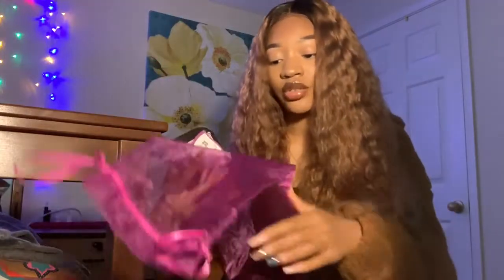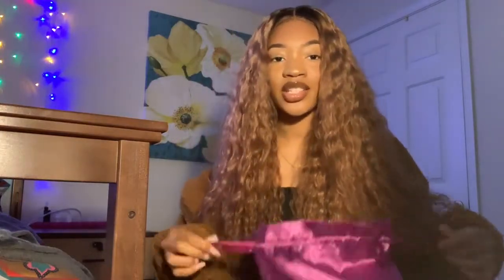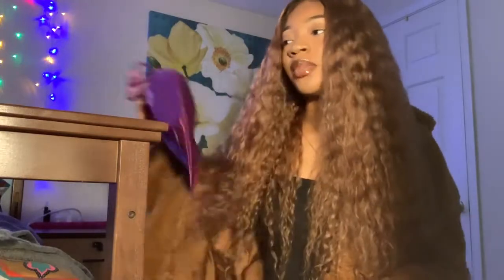It also came with a pair of lashes — I don't have them with me right now, I think they're somewhere in one of my drawers. But yeah, it did come with a really cute pair of lashes. I think that's one of the good things about this company — they actually give you a good pair of lashes, not like some companies that give you really ugly synthetic-looking lashes. I've ordered from this company before so I already knew what to expect.